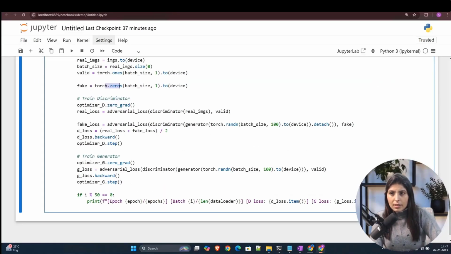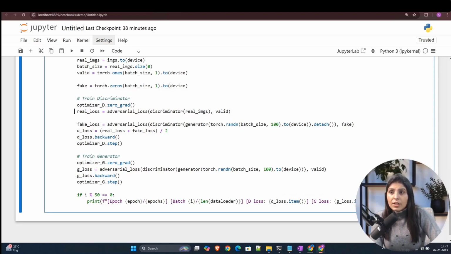Let's try to understand here. First, optimizer underscore D means the discriminator's optimizer. Real loss means we are calculating the loss of the discriminator for images which are there in our data set, the real images which we are using to train our model.